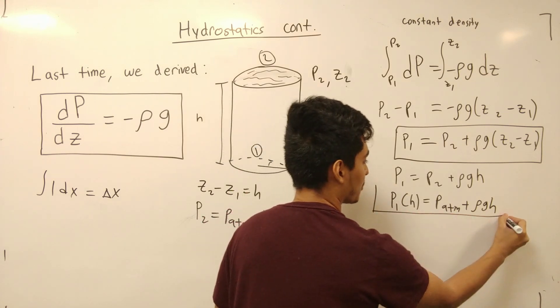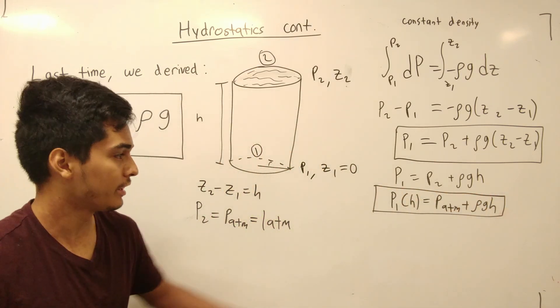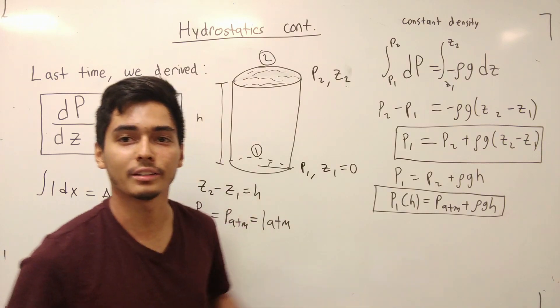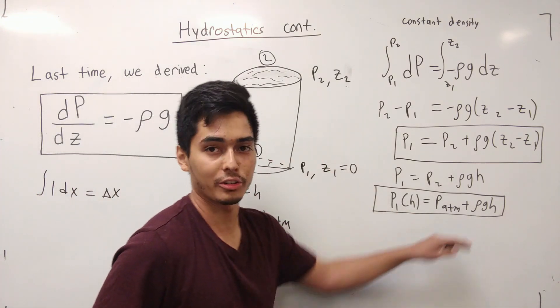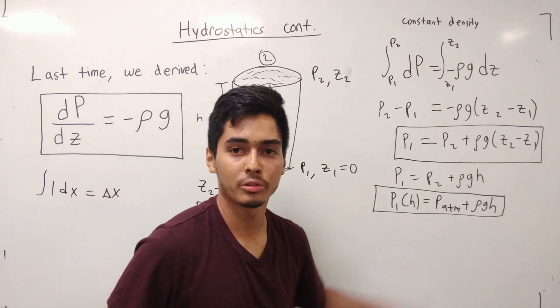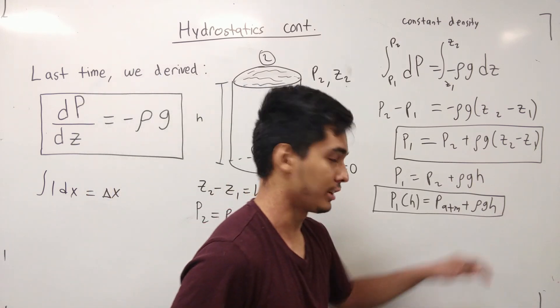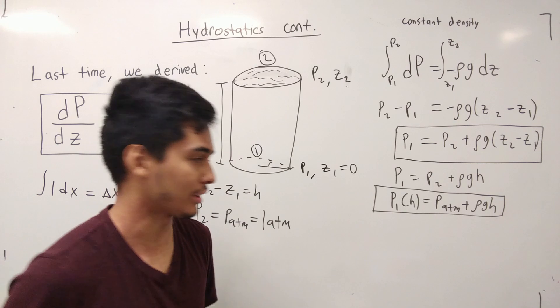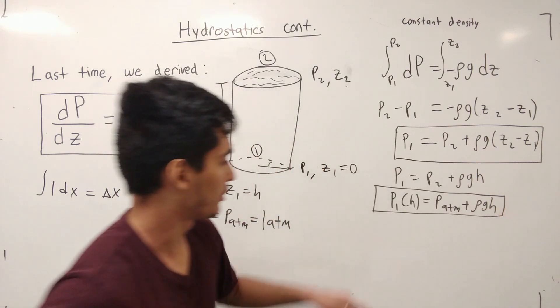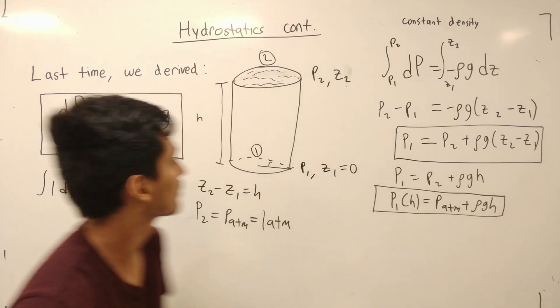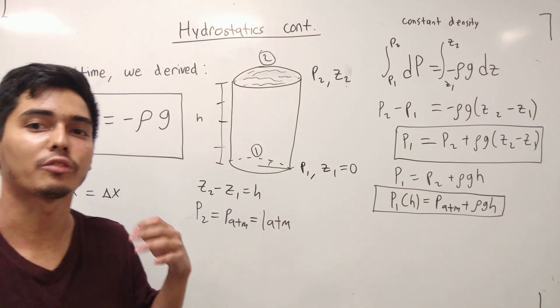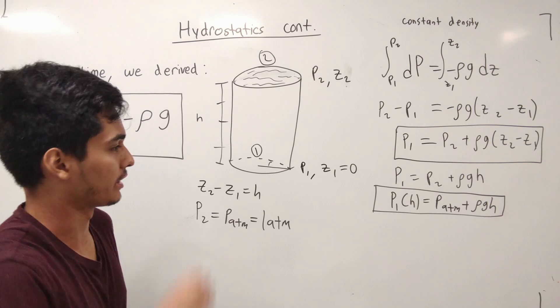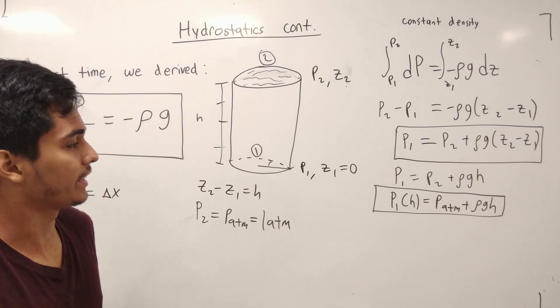And this pressure is a function of the height, a function of the depth. So namely, we can write P1 as a function of the depth of the fluid, or H, is going to be P atm plus the density of the fluid rho g H. So, it's pretty cool, right? Because now we have P1 as a function of height, so now we have a function, and it's equal to the atmosphere pressure, so that's a constant, rho assumed to be constant, gravitational constant 9.8 meters per second squared, and H. So now if we have any H value, that's why it doesn't have to be at the bottom, it could be here, it could be here, or here. Now we have a function for this type of system.